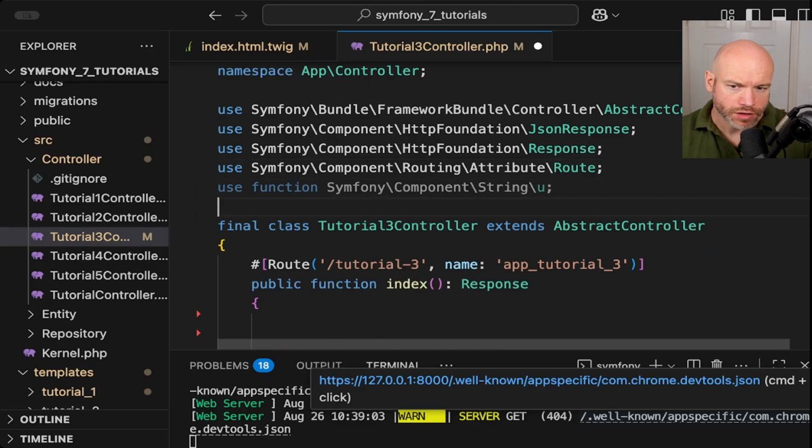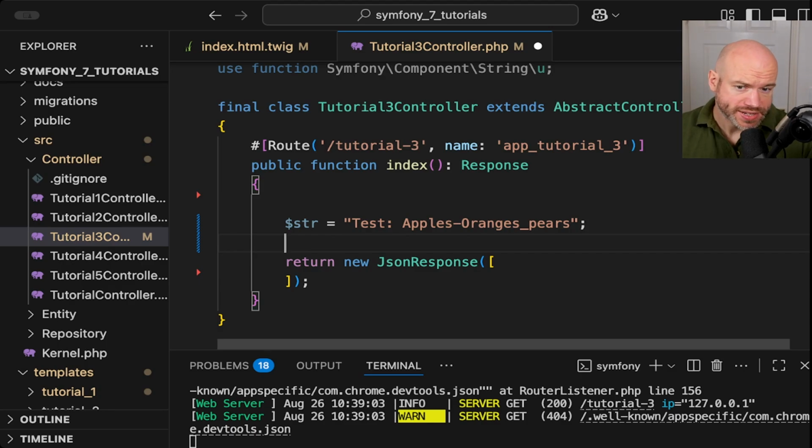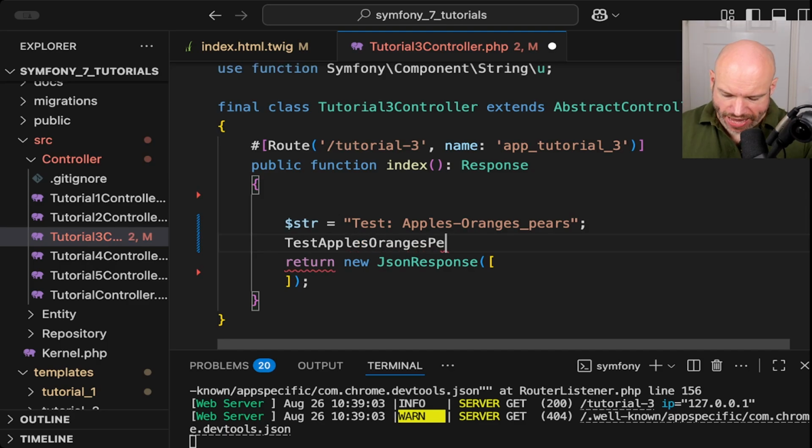And what we're going to start with in the index method here is a variable called str, which is our string, and we're going to have the value of a very messy string that we want to convert into Pascal case. For those that don't know what Pascal case is, it is essentially camel case and title case at the same time. So for example, we would have test apples, if I spell that right, apples, oranges, and pears.